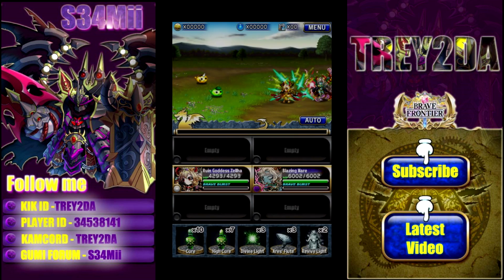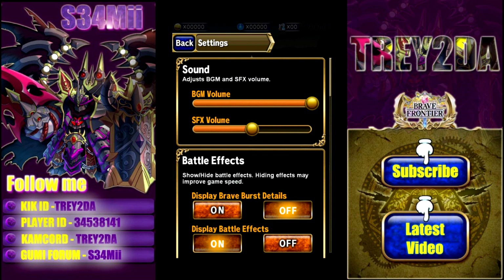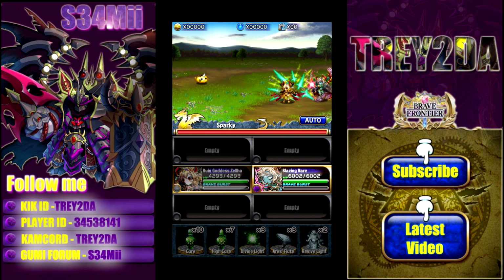Really nice unit here, guys. Okay, so let me make sure battle effects are on. Yes, they are. Okay, good. So let's check out her normal attack. Alright, so you kind of have to time it right in order to be able to spark with it, guys. It's 8 pretty consecutive quick hits, not a big gap between each attack, but you're still going to have to kind of time it to be able to spark well. But other than that, it is a pretty nice attack.